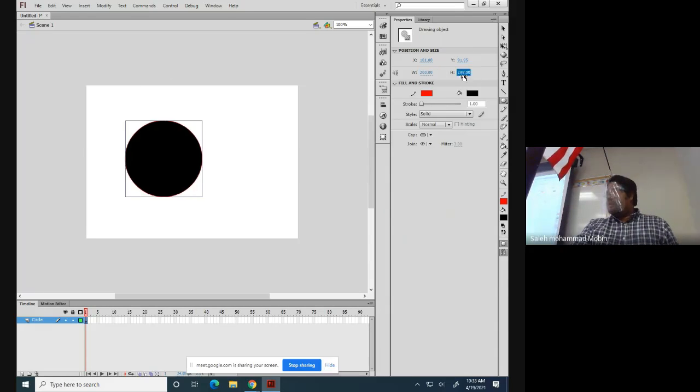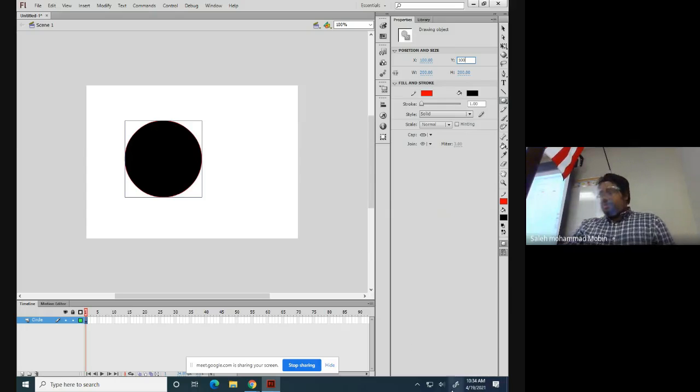And height 200. Yeah. And then this x value should be 100 and y value should be 100 too. I want you to follow me because if it's defined a little bit off, your shape will be distorted. It will not act like what it's supposed to act. So x value is 100, y value is 100, width is 200, and height is 200.